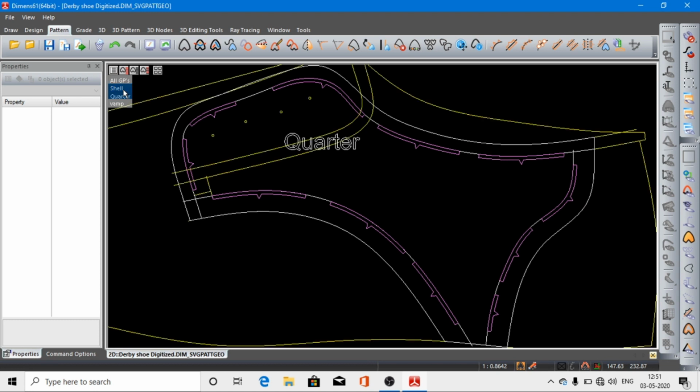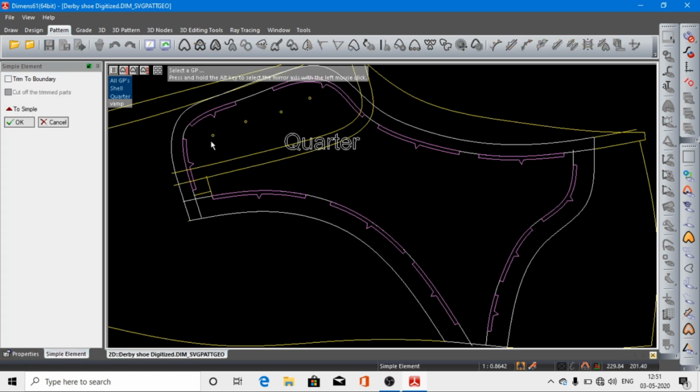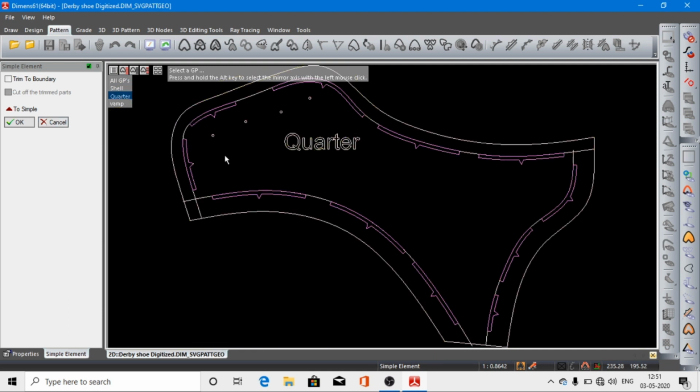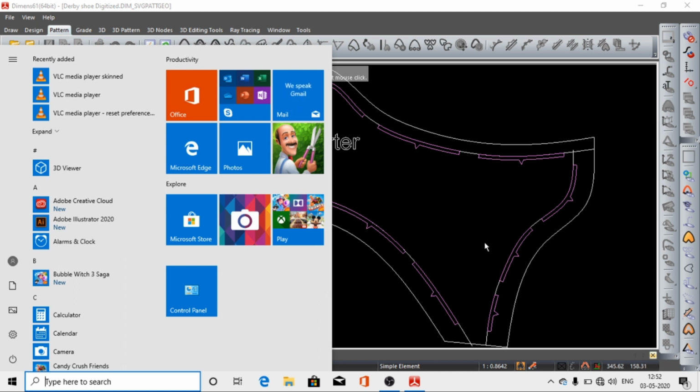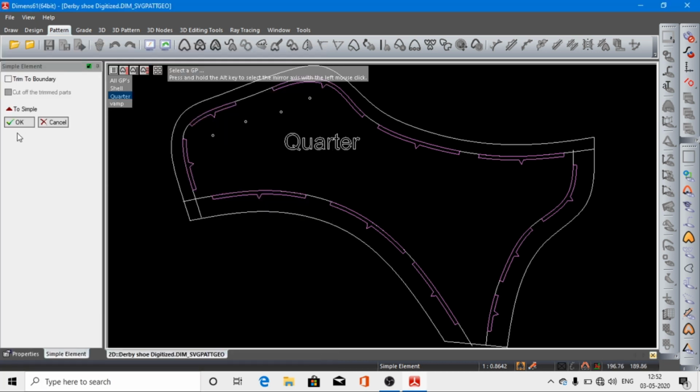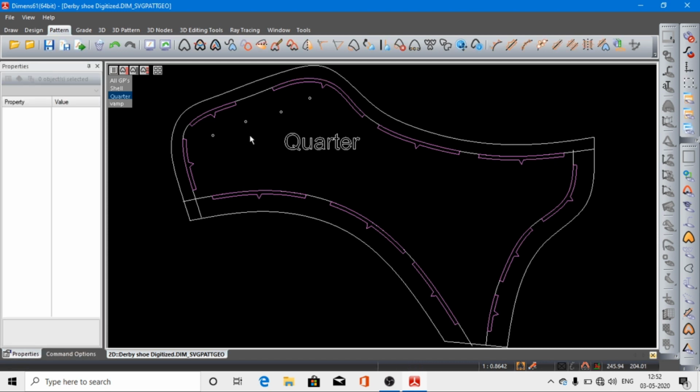Now you go to the simple element, and then you select these eyelet hole marks. If you are satisfied with that, you will go to the quarter and you will check whether these eyelet hole marks have come or not. If it has developed, and you are satisfied with that, then you do OK. So now you will see that your quarter final patterns have been developed.